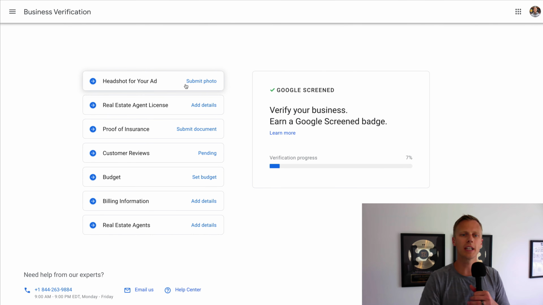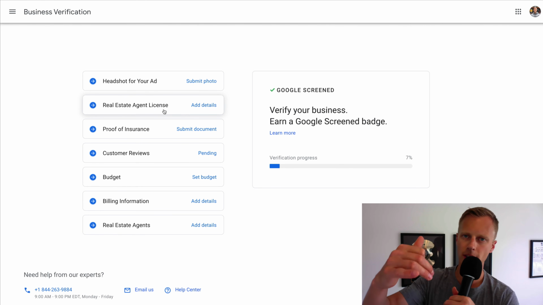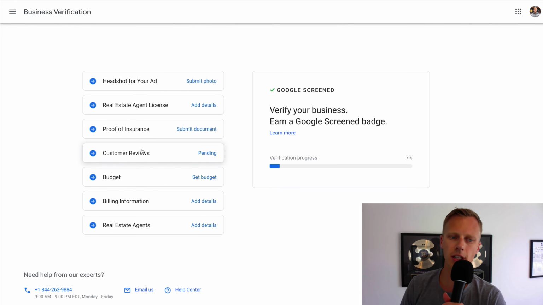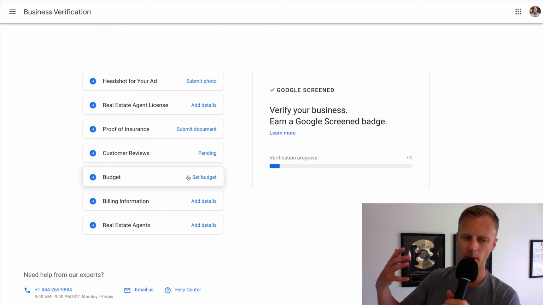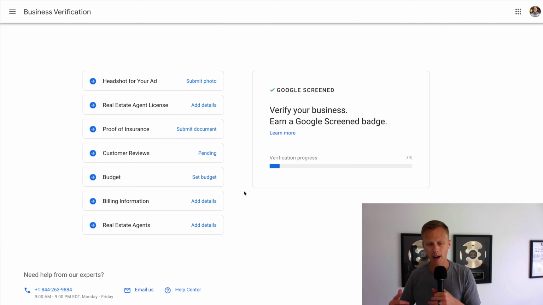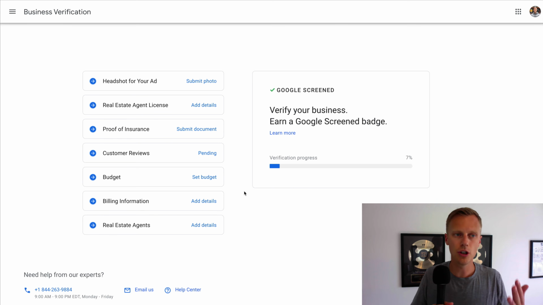So now you're just going to have a headshot, the real estate agent license, so they can go through and have it pre-screened. So you can have this green check mark of Google screened. Proof of insurance, customer reviews, budget. You just put your budget, how much you want to spend per month, the billing information, and the actual category, okay? And so basically you go through that whole process, you hit submit, and that's it, okay? So super easy.